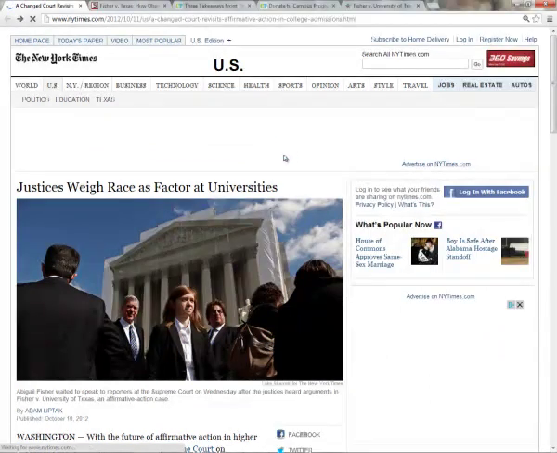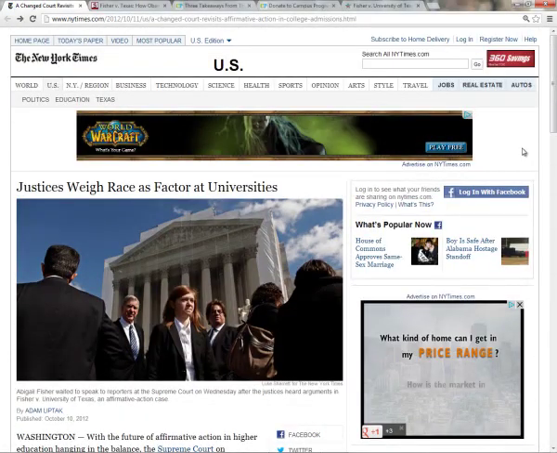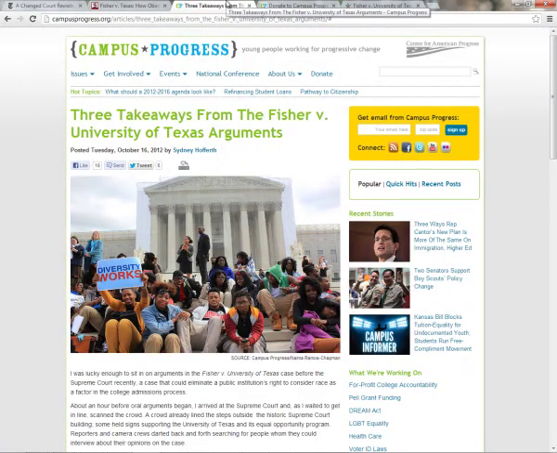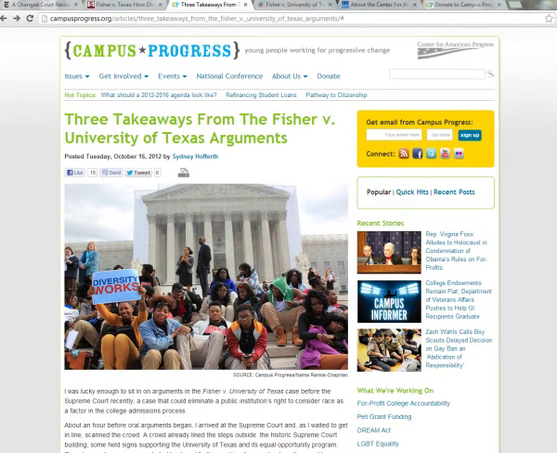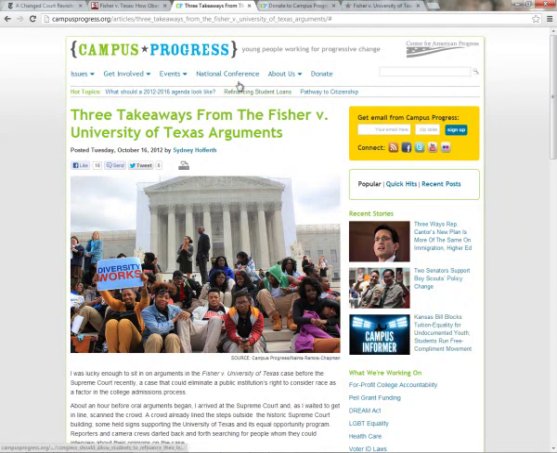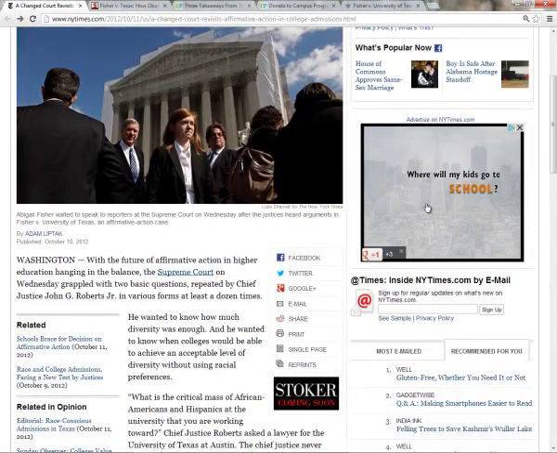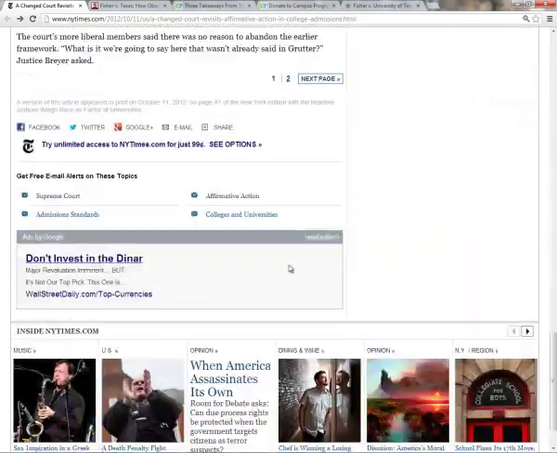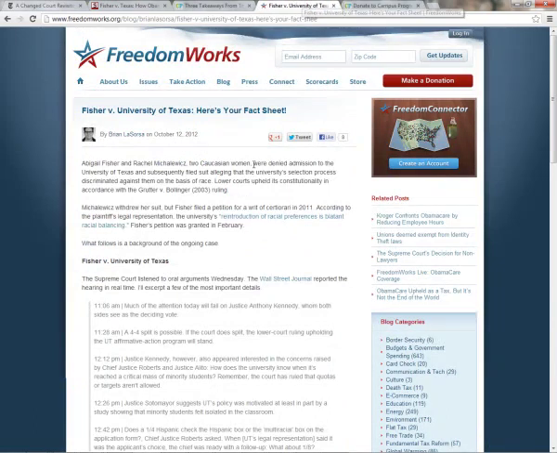You can see it on something like the New York Times, where World of Warcraft is right up there at the top. And so if we look at these more focused, politically motivated websites, they really try to draw your attention to the argument. They funnel you right through this picture and into the text. And then they try to make it so you don't get distracted by WoW or by something about school, whatever else it is that they're maybe trying to sell you. On these political websites, they're trying to sell you a perspective or a message more than anything else.